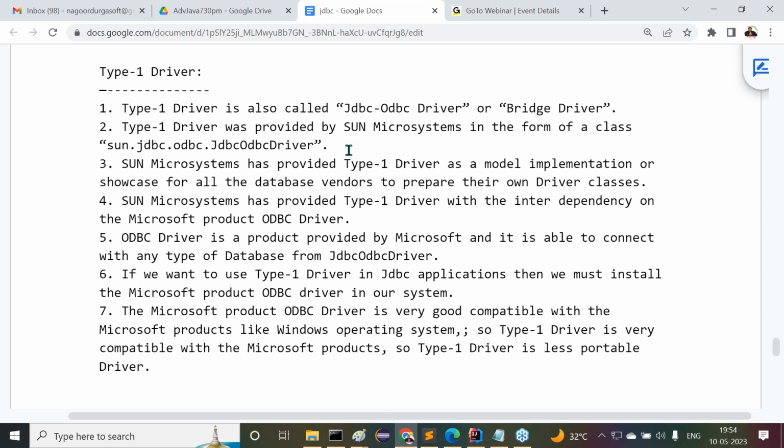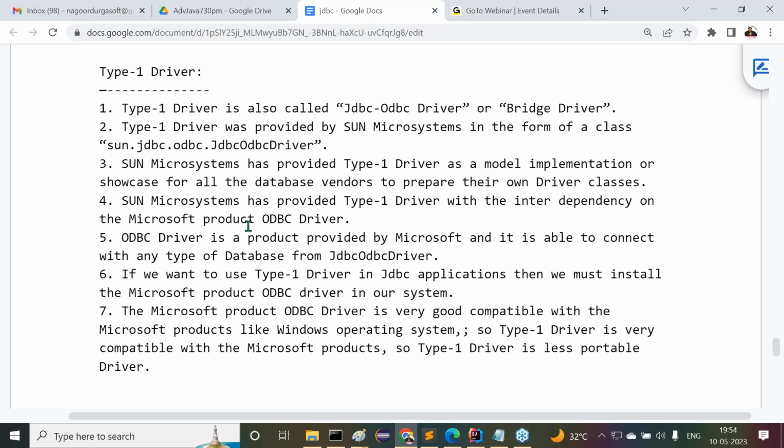What is that class? sun.jdbc.odbc.JdbcOdbcDriver. Observe carefully. Another thing is that Sun Microsystems has provided the Type 1 driver as a model implementation or a showcase for all the database vendors to prepare their own drivers.